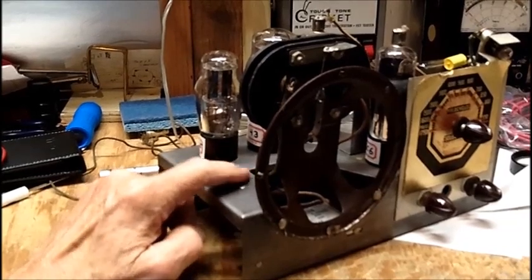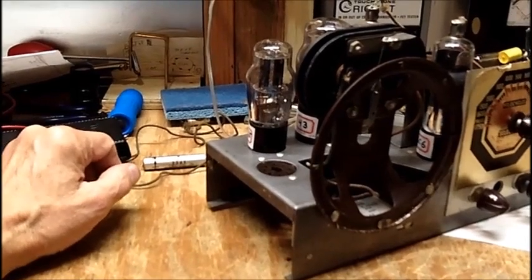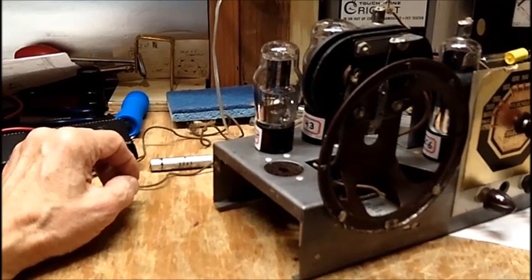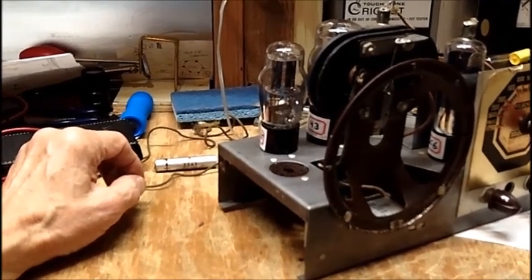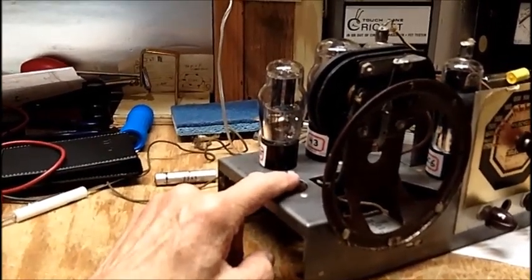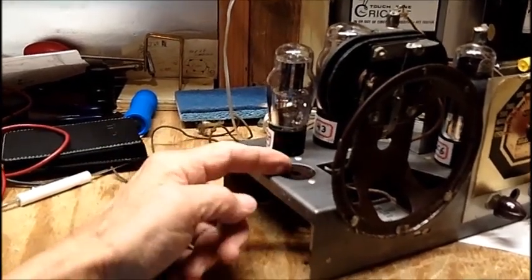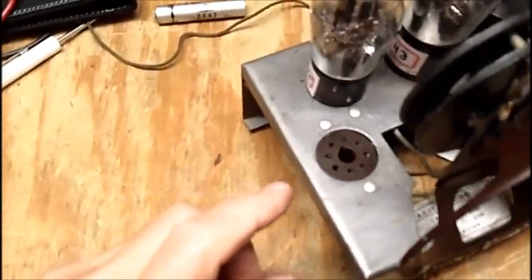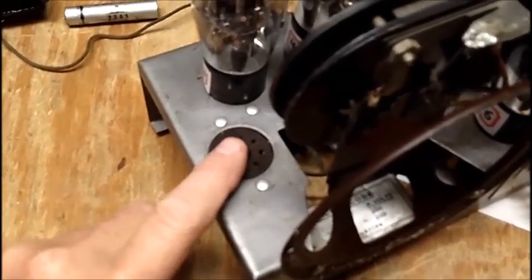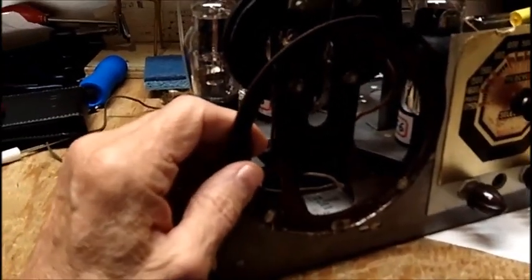You know what would be a simple ballast for this? Get an old 50L6 and put it in here. I'd have to look at a tube manual, see if it's got a 300 milliampere filament, or is it a 600 mil. Well, anyways, get a 50 volt tube, 300 mil filament. There's an octal socket. You should have no problem making that work. It wouldn't be authentic, but neither will it be in this.